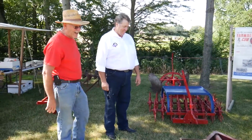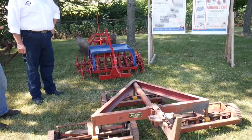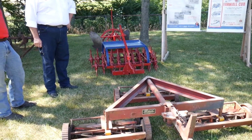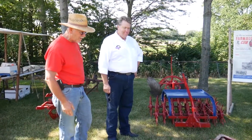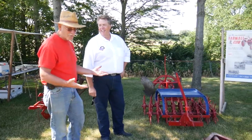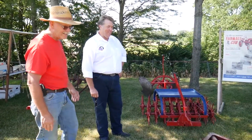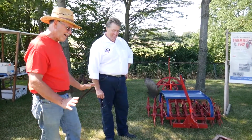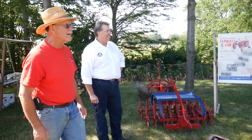This is a piece that I was always fascinated with. It's a 1-point sunflower reel mower, and I've seen pictures of them. It's the only one I've ever seen, and I went to the sale, and I was determined to buy it. And I didn't have to pay quite as much as I thought I would, so I was happy. That's the bonus, right? Right. When you get something for a lot less than you thought. So we've got a few others. We got a 1-point buzz saw and some other attachments at home.